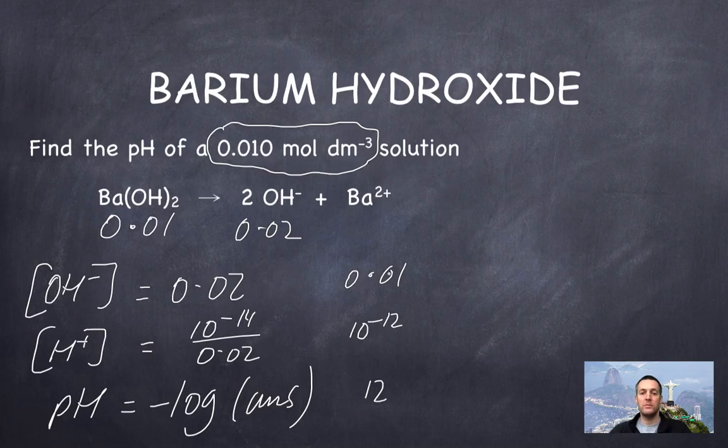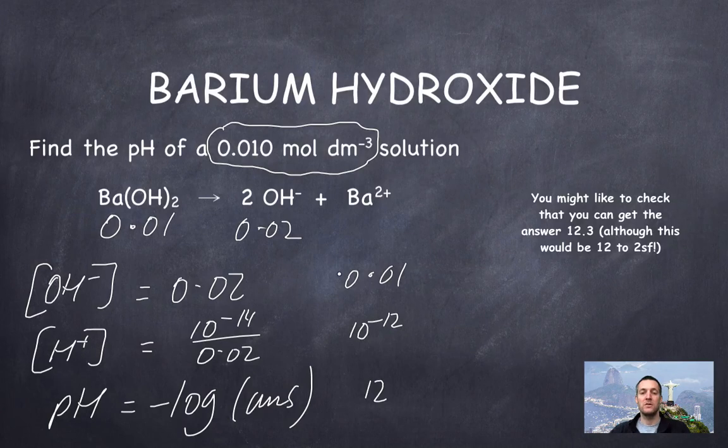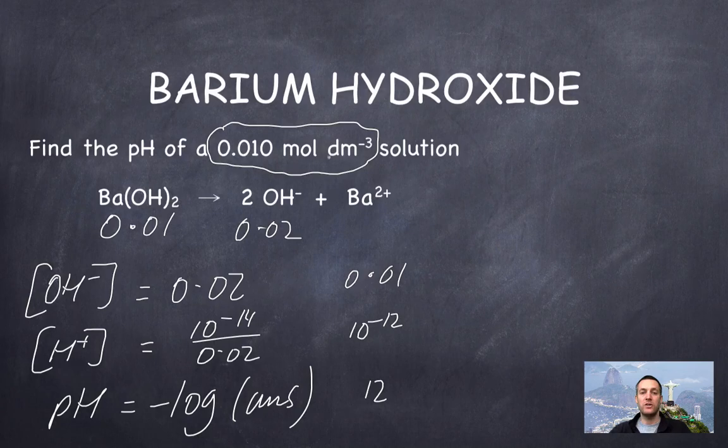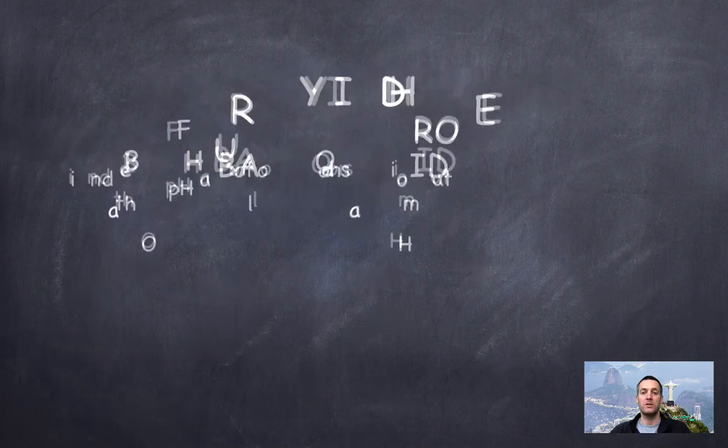But the concentration of OH- is greater than that. So the concentration of H+ will be smaller than that, and the pH would consequently be higher than that. But as usual, we can plug these numbers into our calculator and find the answers so we can find these things precisely. But the point being here is that the concentration has got something to do with it, but we also need to consider: is the thing monoprotic, is it diprotic, can it give away more than one H+ ion or more than one OH- ion, and is it strong or weak?